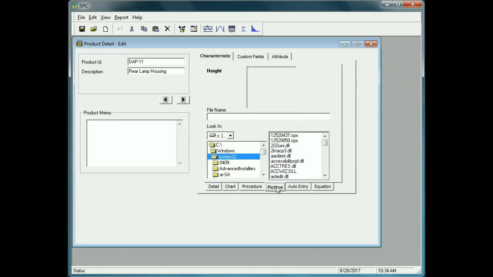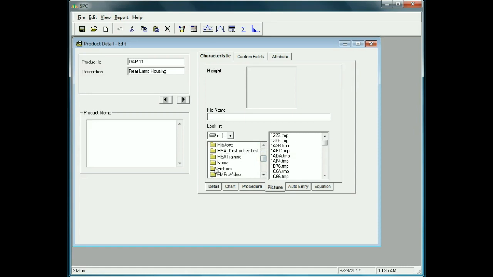You can also associate with a product a picture of that product. And so if you were to store the picture as a JPEG or any other graphic file, you could then connect to it.